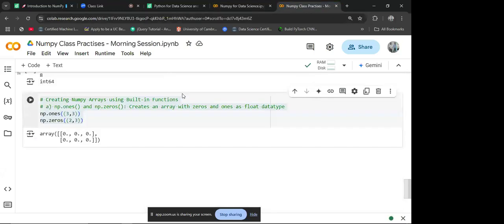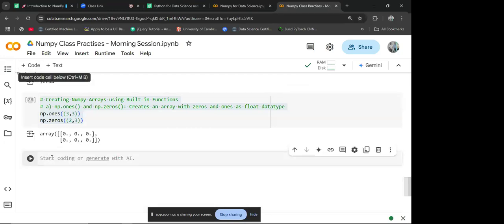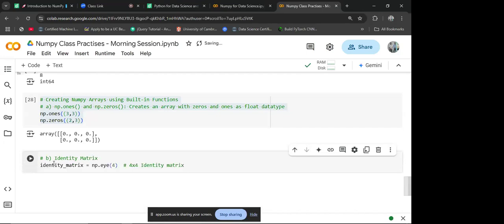We're still on creating arrays, the identity. For those people who are doing linear algebra, I'm sure you would understand what an identity matrix is. So let me print your identity matrix. This one.